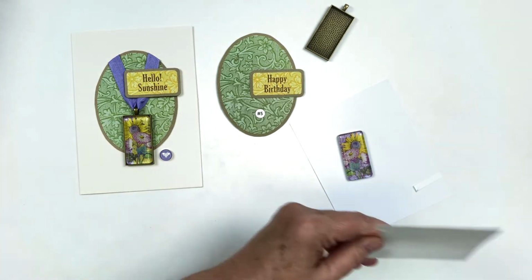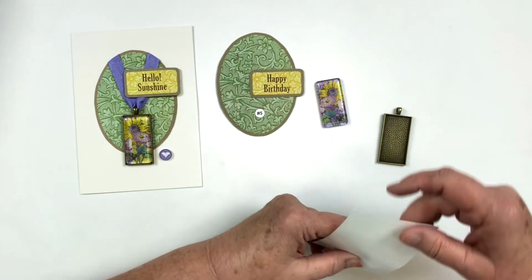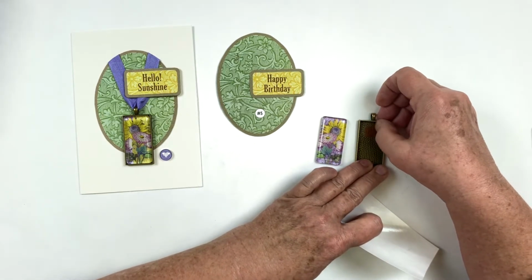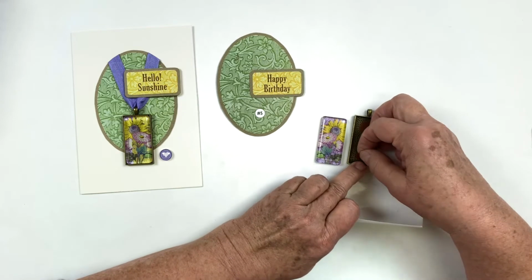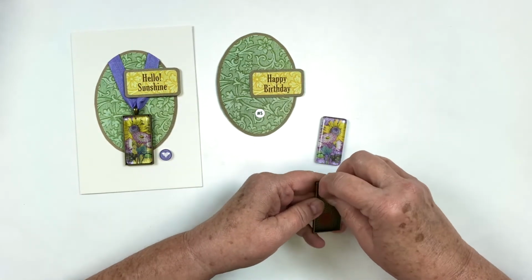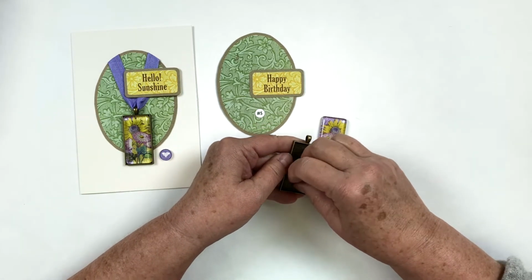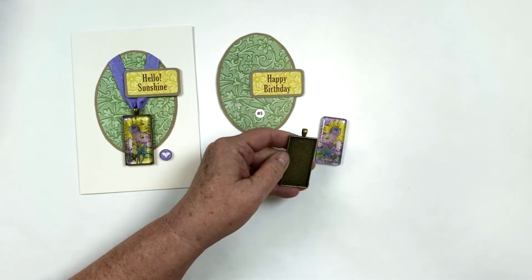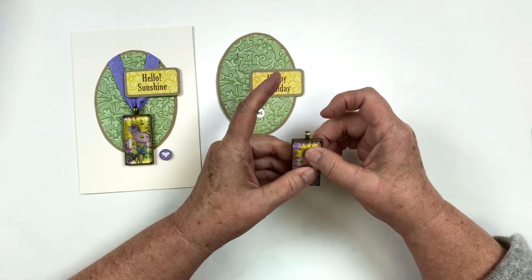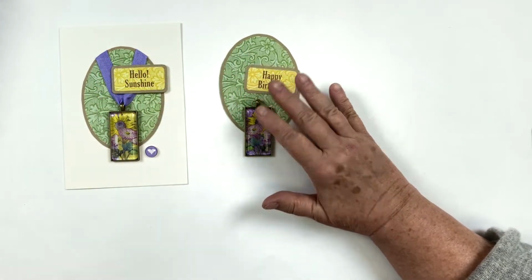Okay, so now what I'm going to do is I'm going to put 2 Fantastic sticky dots in here because you need a little bit more for it to hold, but these really hold. I mean, you can wear them, and notice how I'm burnishing down with my thumb. Really get in there, and burnish. And then the tricky part, taking the orange liner off. That's the hard part, right? Okay, and then I'm just going to take it and place it in just like that. And you can see how that's all going to work here.